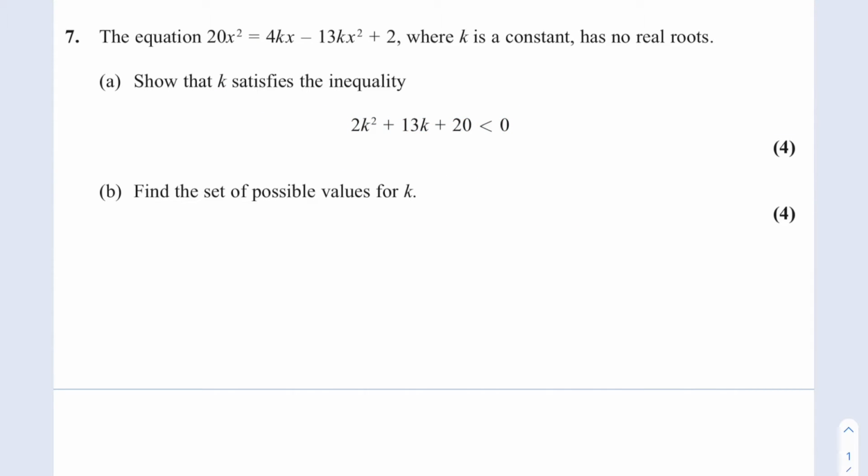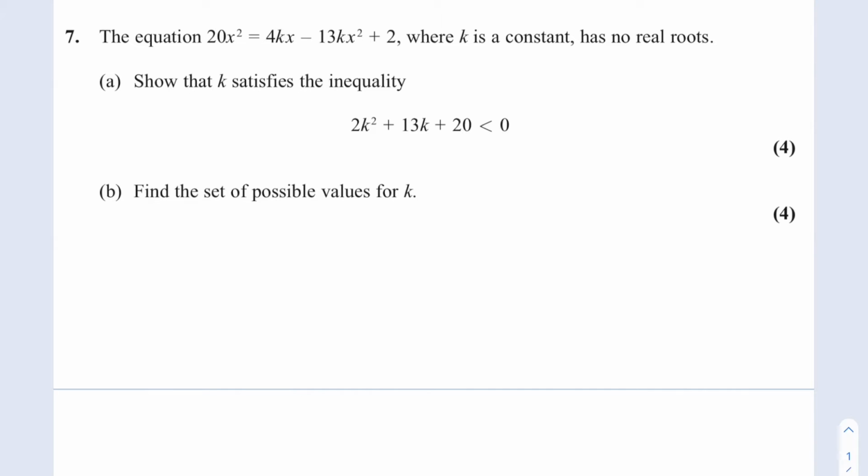This is a discriminants question taken from a C1 paper from May 2018 provided by Edexcel. 2 parts, each worth 4 marks. And I've chosen this question specifically because you start with this quadratic, which is not given in the usual format. You've got x squared terms on both sides of the equal sign, and you've also got this constant k, which does trip students up quite a lot.